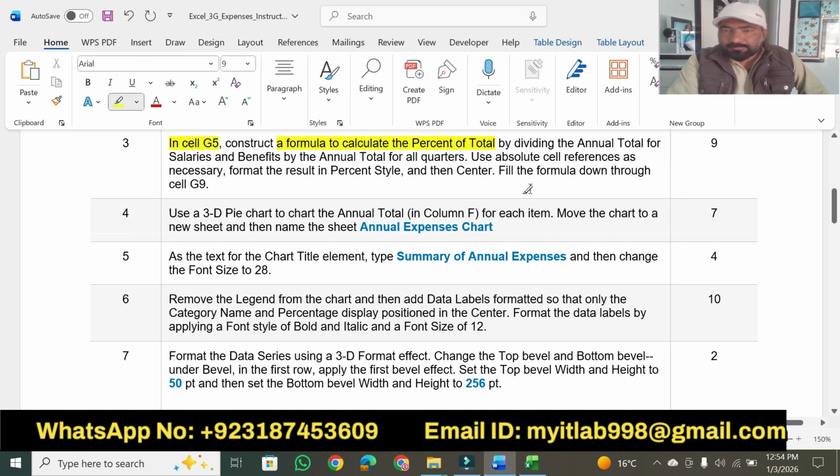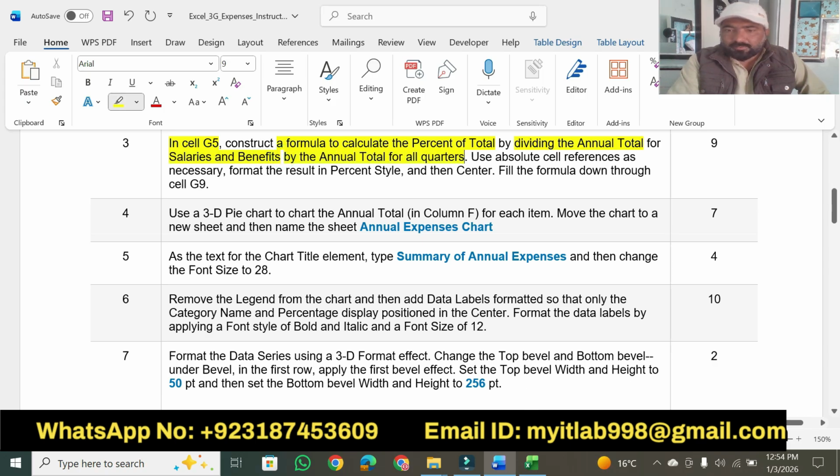Now what we have to do is divide the annual total for salaries and benefits by the annual total for all quarters.